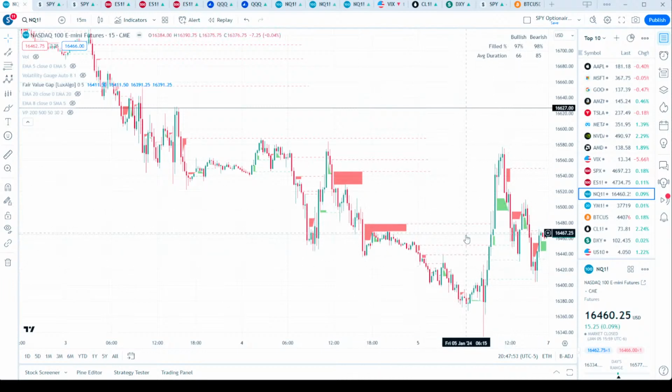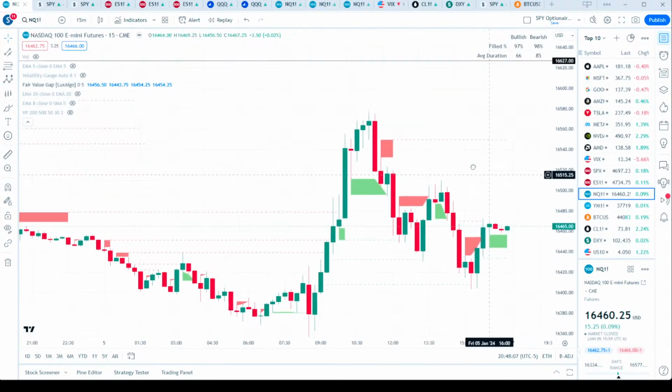So, this gap right here, we came down, we had two big gaps essentially that were left. Especially this one right here. This was a huge gap on the 4th that was left. So you saw then Friday, it filled the gap. So, some people really like it. Some people think it's great.